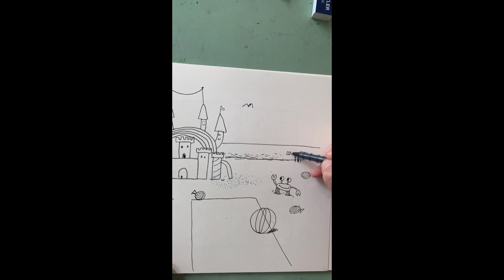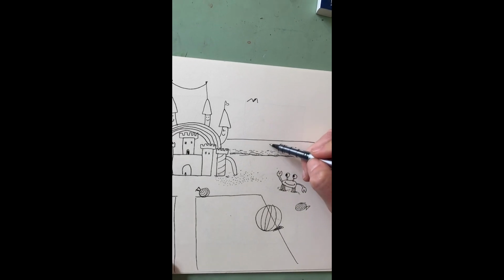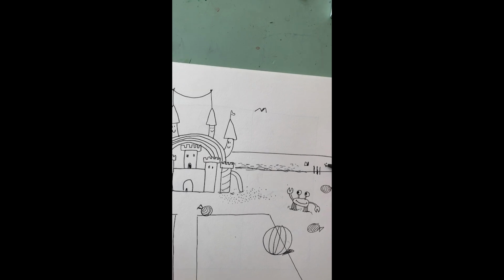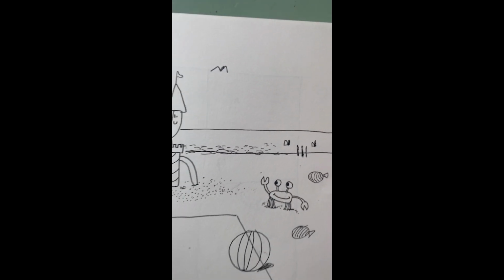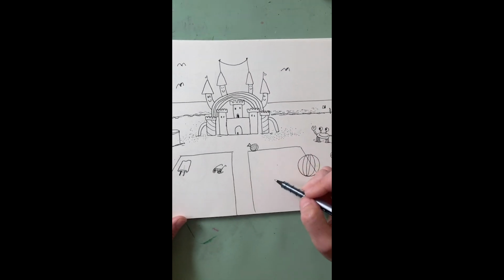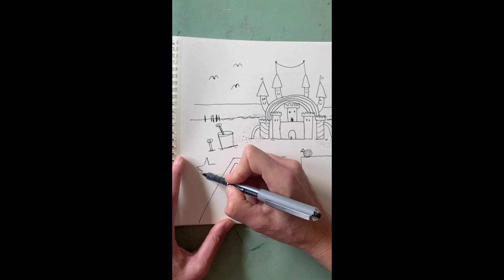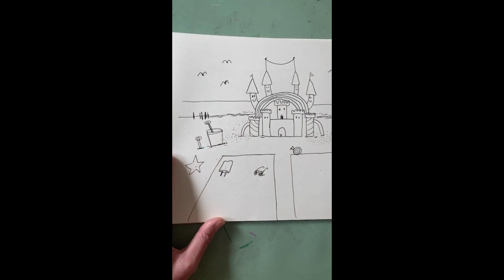No, it's not a shark. It's a person surfing. Do we want to do a shark in the water? No. Maybe not today. There's another person with a little surfboard waiting for a wave. And let's do one more thing here. There's so much more we could do. Okay, and a starfish. I can't stop. Just put that star shape on there, a couple little dots. Starfish.